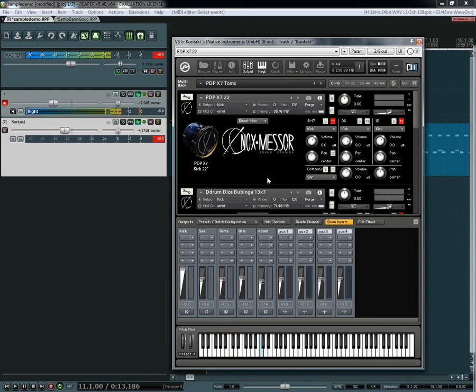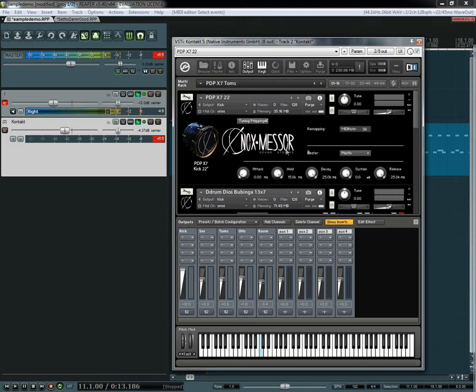And there you have it, you can control it all you like. This is just a quick beat I dragged into Reaper. Now let's try listening to this while I change the tunings and the beater types.